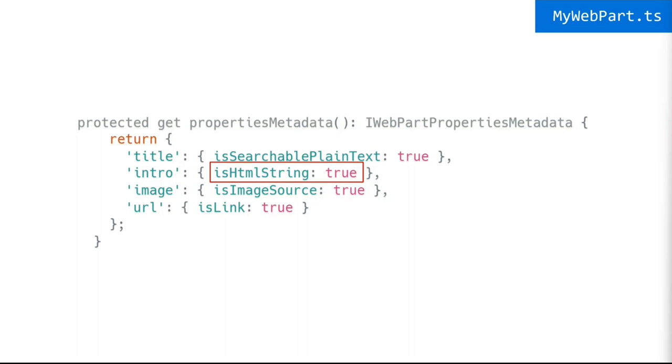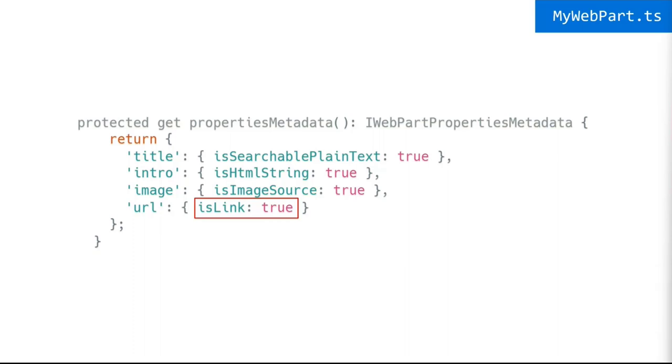If you have an image and your web part stores an image, you can actually say that it's an image source. Now, the cool thing about image sources is we'll know also if you move images around and things like that, it will understand that, it will try to update the properties, or at least that's the theory. I've never actually tested that. And same thing with URLs. Now, why would you do that? Well, one of the things that I've done in the past is I've created a web part that creates markdown charts. And one of the things that I do is when I get the markdown, I parse the markdown, I extract only the text, and I make the text searchable plain text.